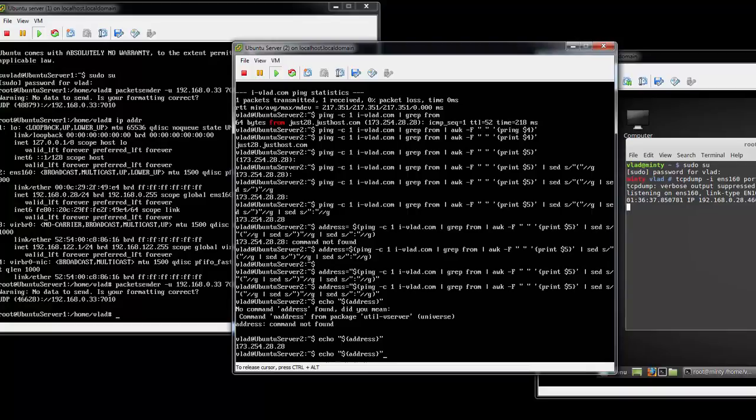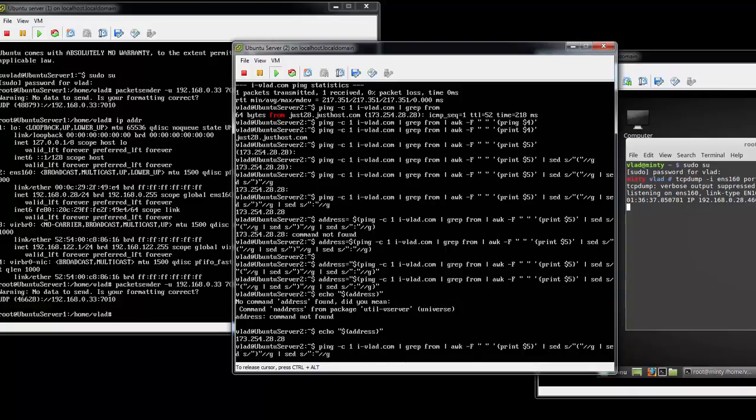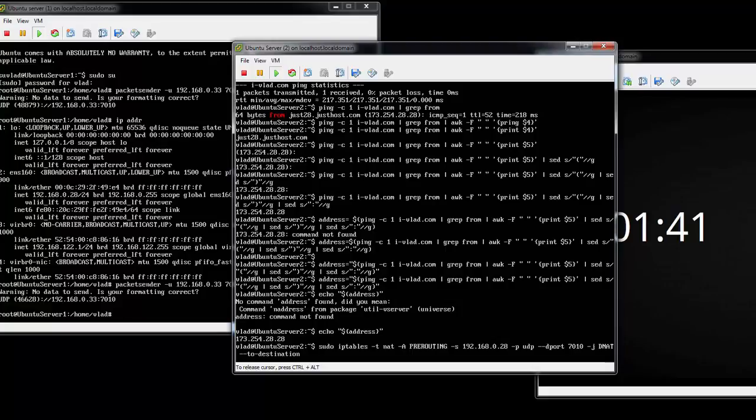So if you insert it into iptables, you can use --to-destination, and instead of this one you can say the variable address, and you can make it into a script.